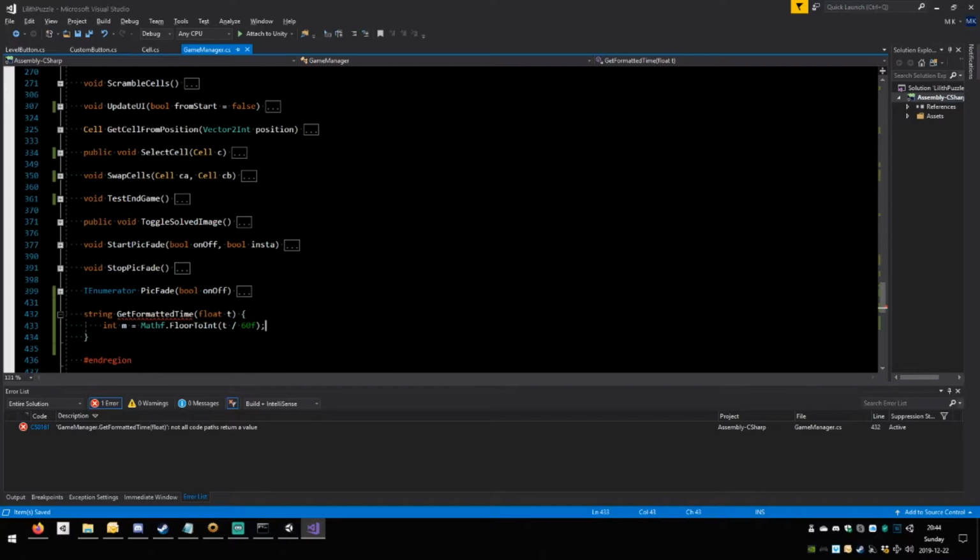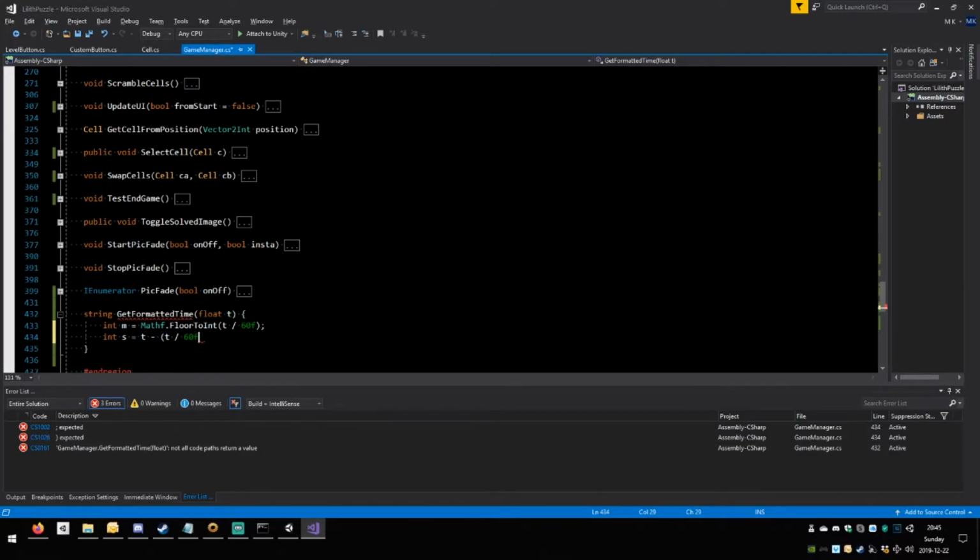Alright, that's good. And then int s for seconds, okay, equals we need to remove these from t. So it's going to be t minus t divided by 60.